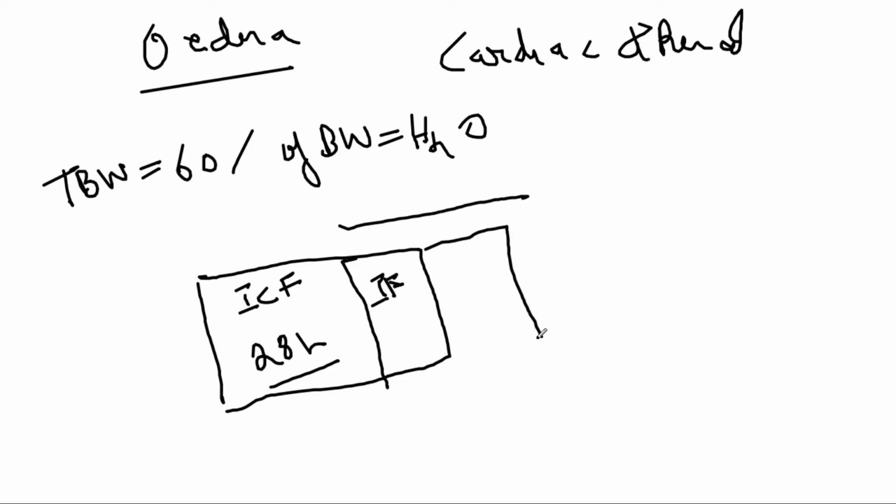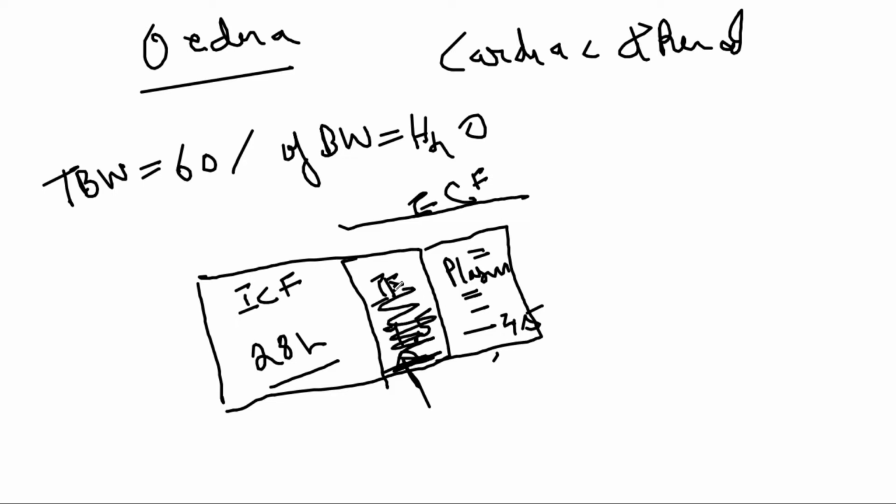This is the plasma fluid, okay? Here the blood flows, okay? Plasma. This comes around 4.5 liters and this comes around 9.5 liters. This is the space between the plasma and the ICF. Okay, this is ECF, extracellular. And this increase in the interstitial fluid is what is causing the edema.